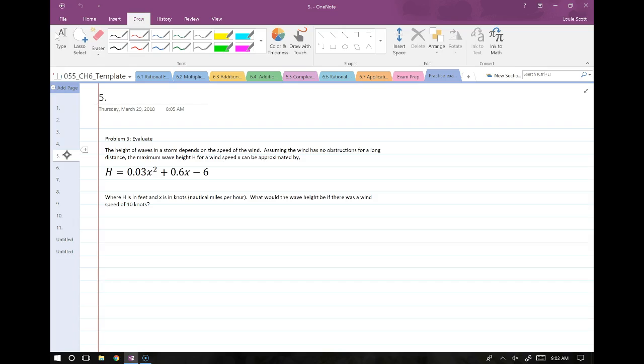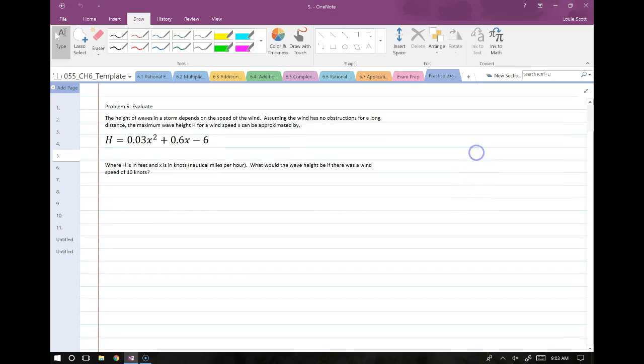All right, aha, the classic evaluate problem. Near the beginning of this class, I told you that evaluation problems would be on every single test, and I am not wrong about that. Here's another evaluation problem. You're going to see one on the exam, no doubt. Evaluation problems are very basic. They just give you a function that typically looks confusing, like this one, and then they give you a value to plug into that function. All you need to do to complete this problem is plug in the value and calculate.